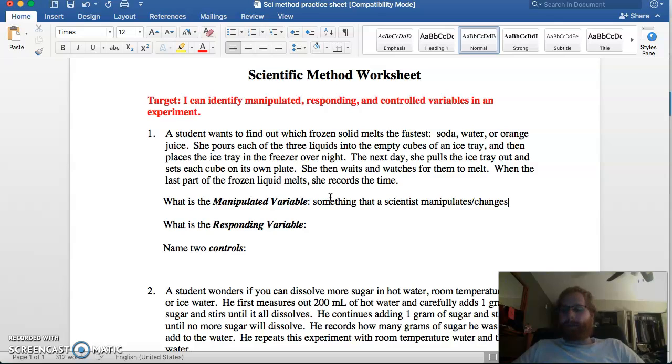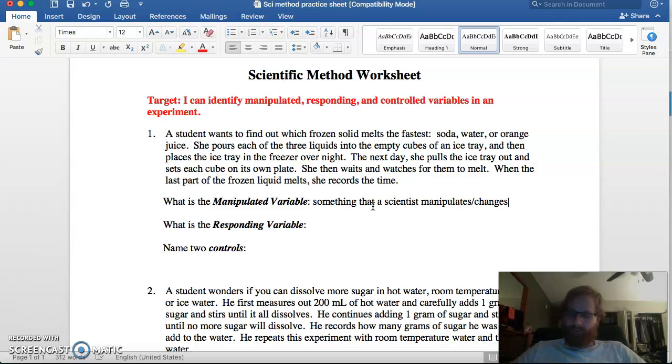So on Wednesday, we went over an example of an experiment. We were talking about trees and trying to figure out why the colors of leaves on trees change and why they fall and things like that. And one hypothesis we made was we thought that maybe the temperature of the trees influenced the color that the leaves had. And so we decided, okay, what if we had an experiment where we had a tree outside and a tree inside? A tree that was cold and a tree that was warm, and we tried to see if one of the tree's leaves changed and if the others didn't. That's kind of what our manipulated variable was. Specifically, it was the temperature that the trees were at.